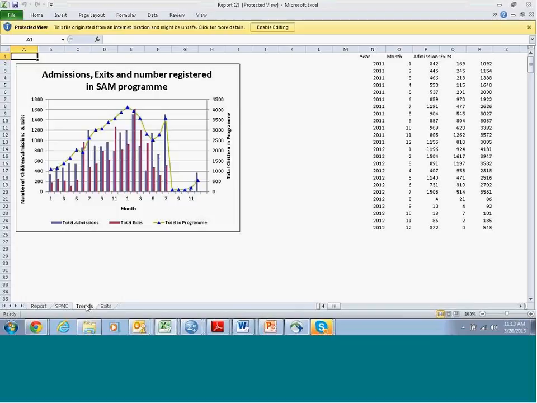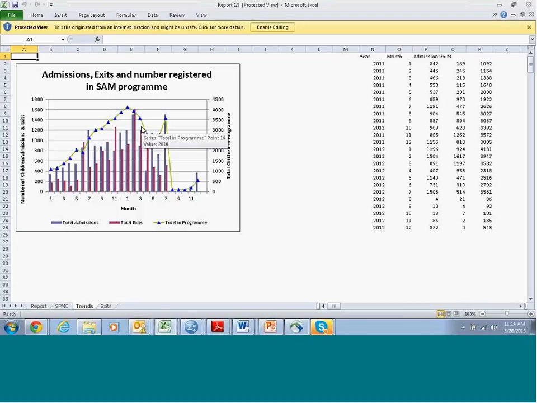And the second is called admissions, exits and registered in the CMAM program. So here you can track the total number of admissions, total exits, and then the total number of children in the program. So we can see that there was an increase in the number of children in the program. So there are more children being admitted and fewer children being exited. And then in January of 2012, it's slowly decreasing.